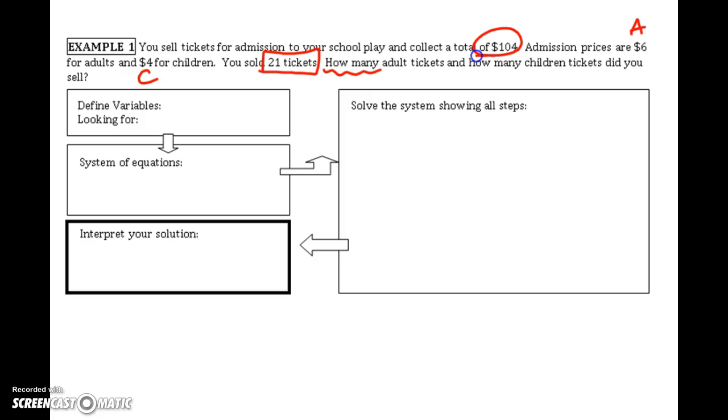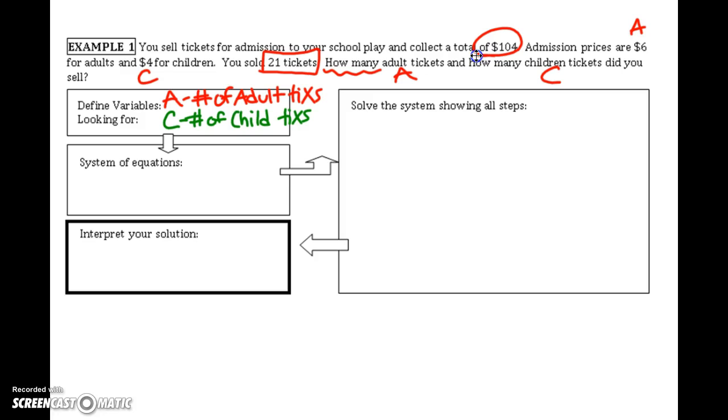So when I'm looking at a word problem, I want to first define the variables. What are the unknowns in the problem? So I do not know how many adult tickets and how many children tickets I have. So I'm going to define those as my variables. And I don't have to use X and Y. I'm just going to use A and C for this example because it makes sense. So I'm going to define variable A as number of adult tickets and C, number of child tickets.